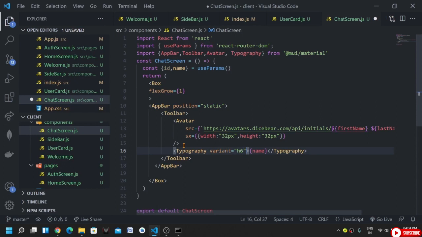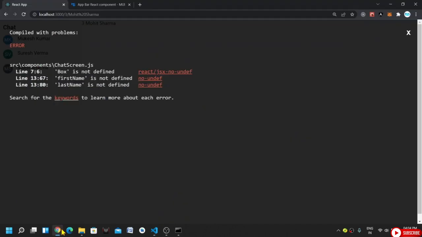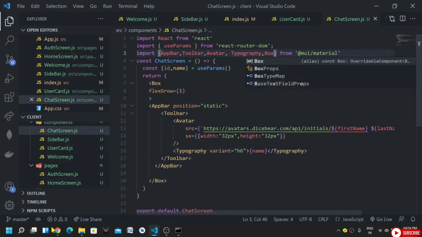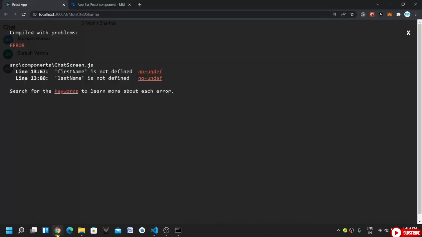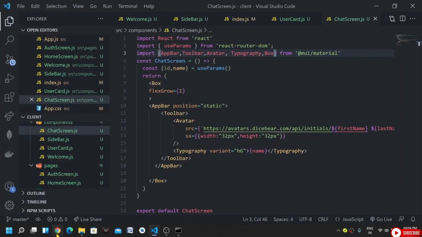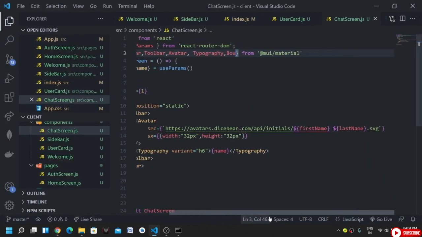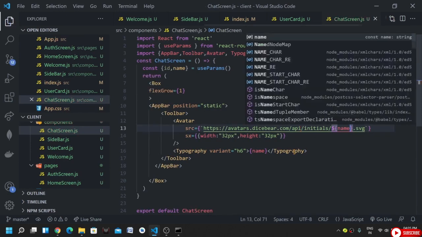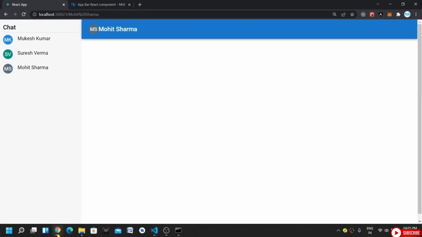Let's save this and see how that looks. Oh, we forgot to import Box here. Let's save this, and now okay, my bad. Here, instead of writing first name and last name, we can write just name. Let's save this, and now hopefully we should get our beautiful app bar.